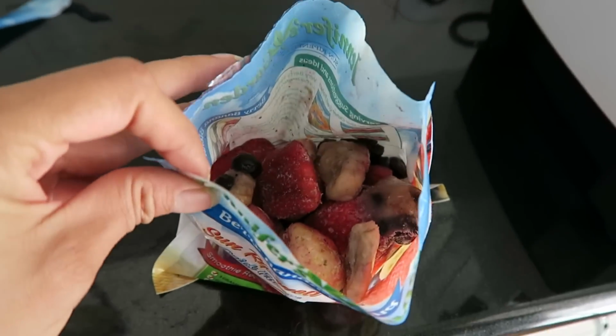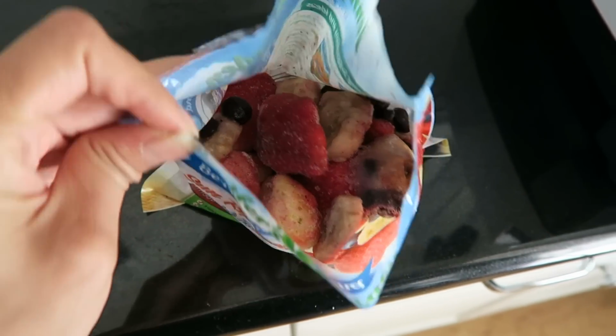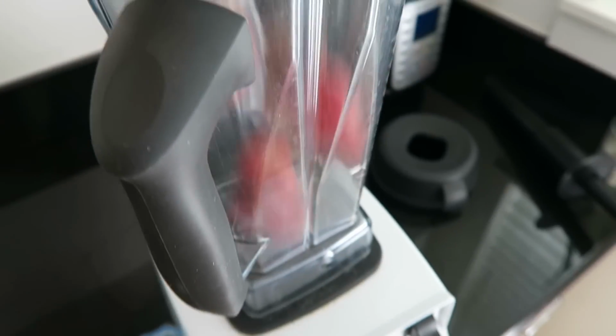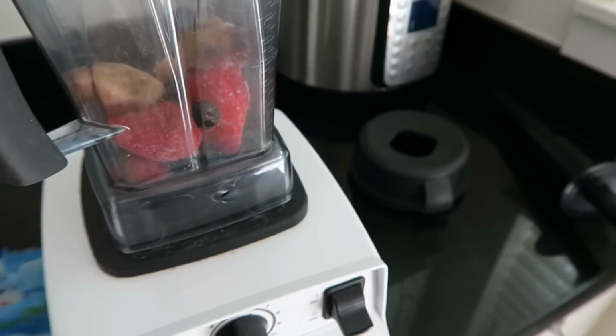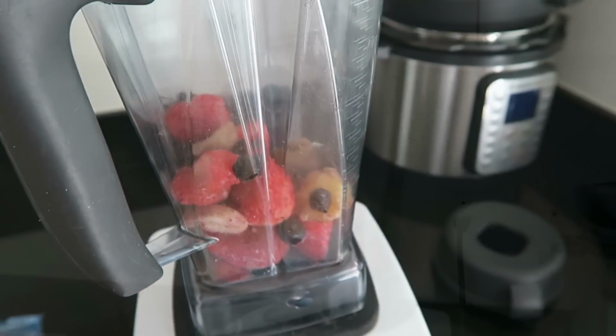Okay, this is the fruit. I cut the top open. That's that. I was gonna measure it out, but I decided to just use the whole bag, and if I don't eat the whole thing, I'll just save it for later. So there is that.